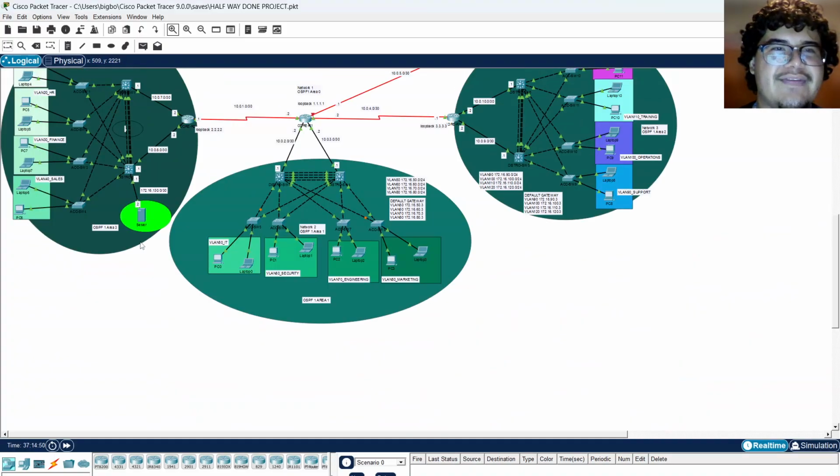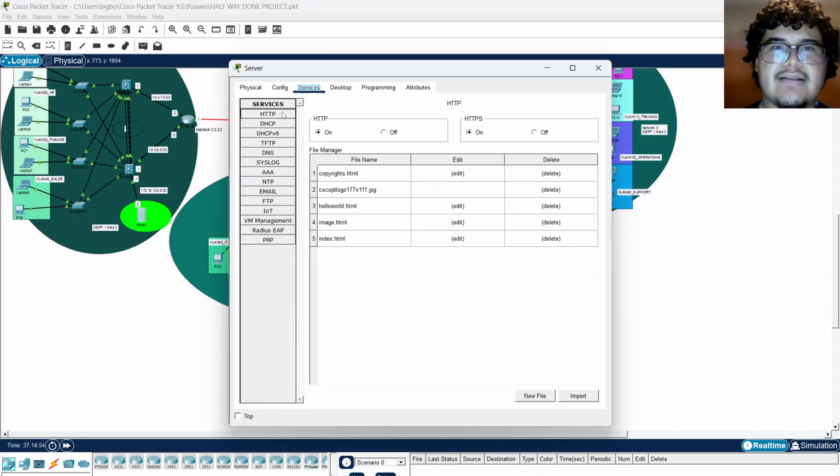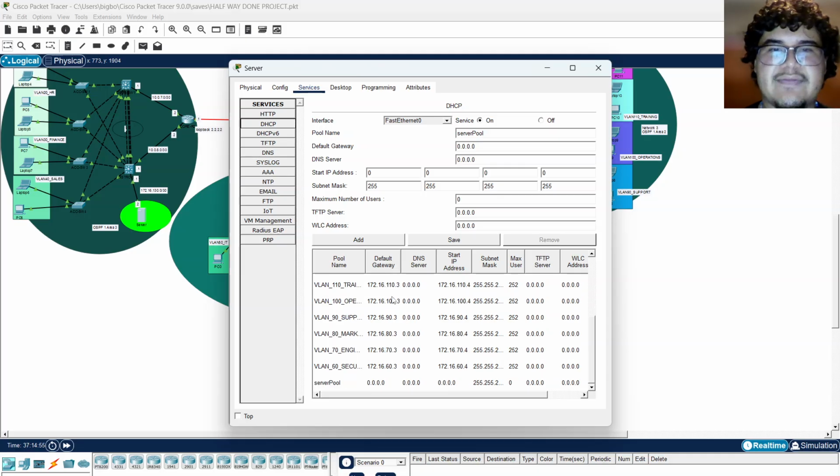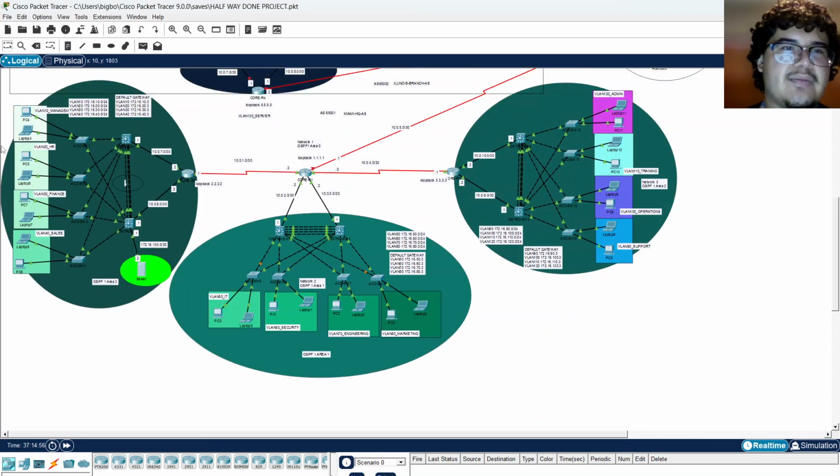The default gateway and the IP addresses were all given dynamically via this DHCP server right here, and they were all assigned from these pools, right? As well as we confirmed everything was fine. We just had to shut down Packet Tracer, open it back up, and it started working, and all these devices started getting IP addresses.